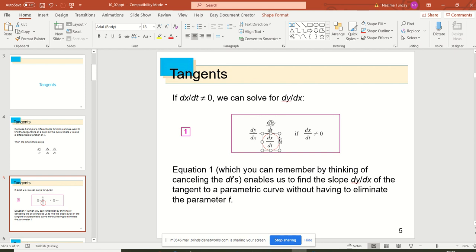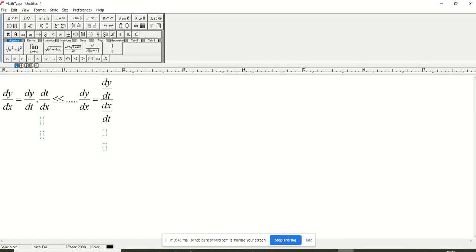It becomes undefined, and it is infinity, as you know. Before we were saying that it equals infinity. So here the denominator shouldn't be 0. So the derivative of x according to t shouldn't be 0. What does it mean when we have the derivative of x according to t equal to 0? If we have this 0, what does this mean?